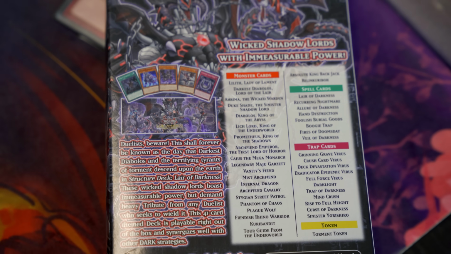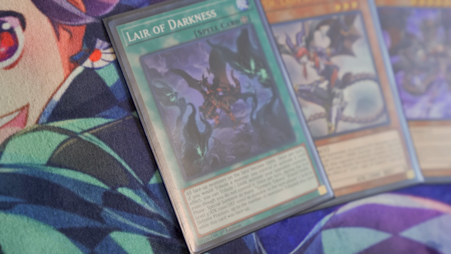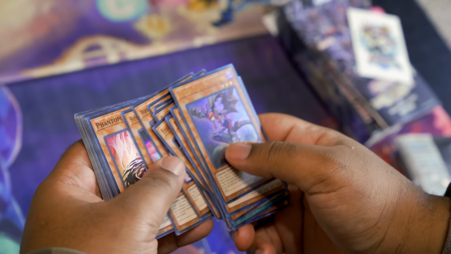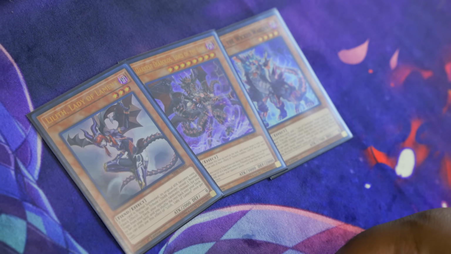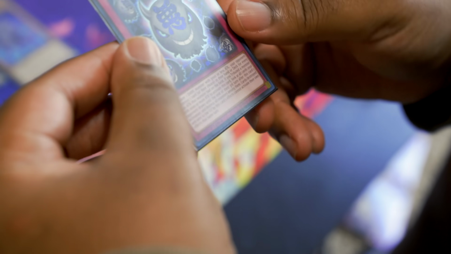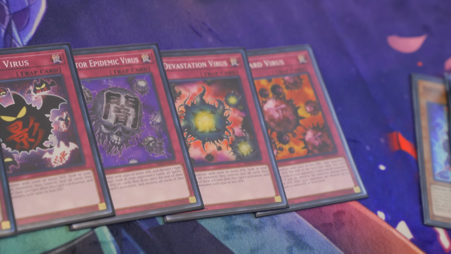So looking at this deck, there are a lot of boss monsters in here, and if things go as planned, I don't have to use my own monsters to summon. The Lair of Darkness spell is going to allow me to make all my opponent's monsters dark. And once per turn, whenever I tribute for a dark monster, I can use my opponent's monster. That's going to be very effective in this duel because I do have the virus cards, and the virus cards call for a tribute of a dark monster. So I can either tribute my stuff to get these great virus effects, or I can tribute my opponent's stuff to get these great virus effects.